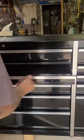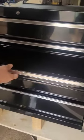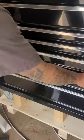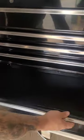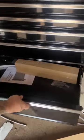Okay. There's all the drawers. All of them are going to come with the matting. Look how far out that comes. No issues. Nice coming out, going in. Same thing. Big drawer. Oh, I cannot wait to fill this up with all my stuff.